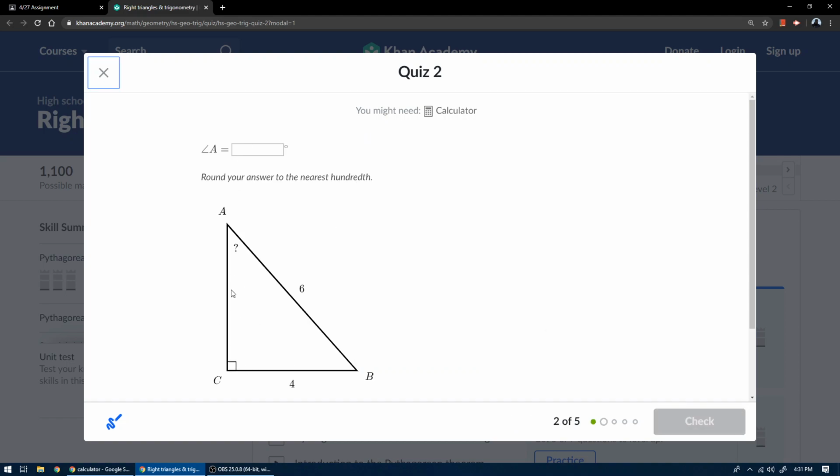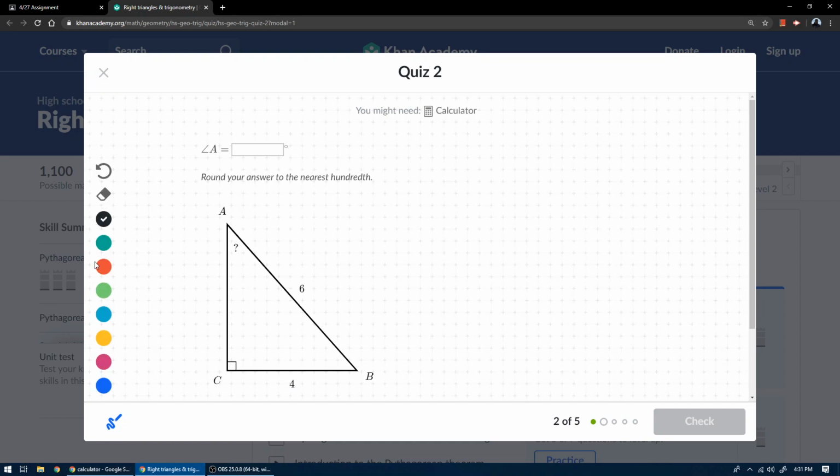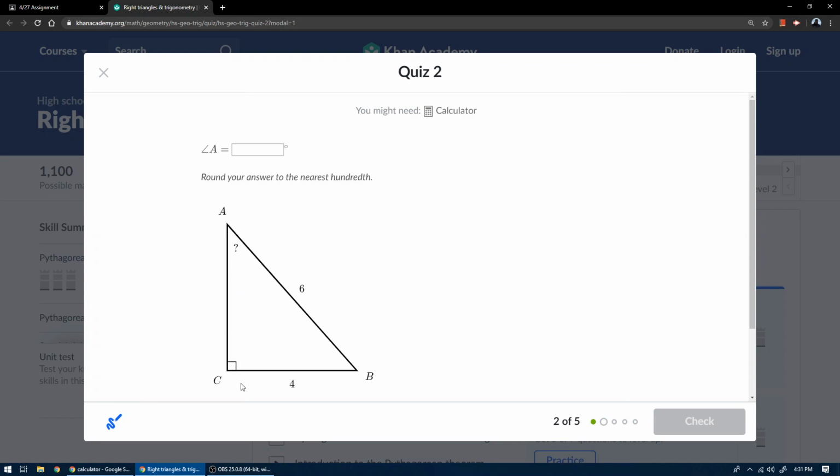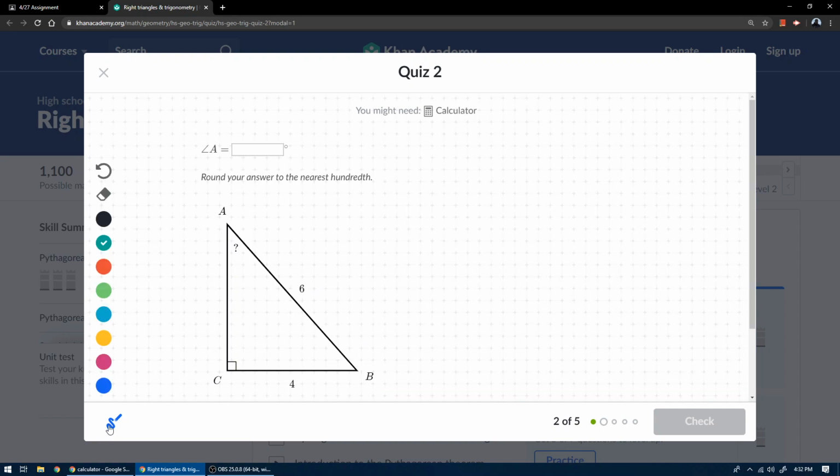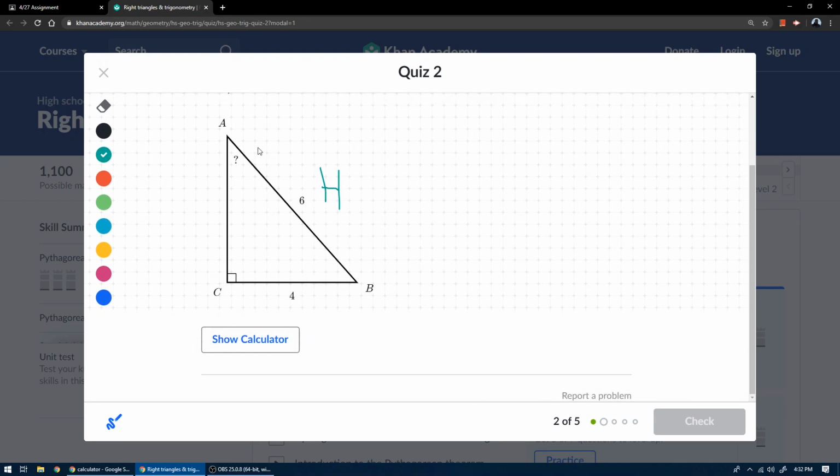Question 2, kind of the same thing, but look at this. I don't know the angle, but I do know two sides, okay? Same thing over here. What do I know? Which is the longest side? 4 is smaller than 6. So which of these is larger? You see that this one is larger. This is the hypotenuse. The hypotenuse is always along the side. I'm not looking at this angle yet. The hypotenuse is always along the side no matter what.